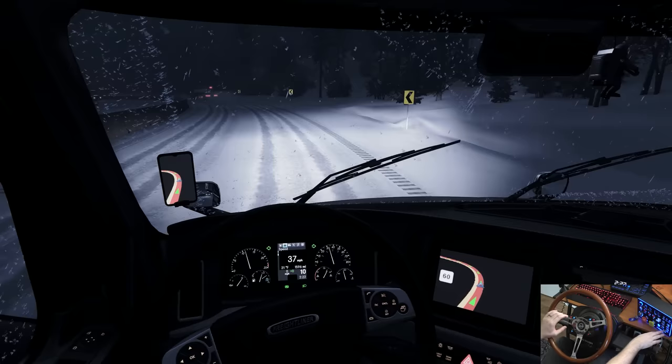Had to get up this hill. And I'm pretty sure there's going to be snow in the tunnels when we go through. See that in a minute. I hear a helicopter over there. He's flying right over us. I don't know what he's doing, but I hear him. I'm going to stick to this lane. This lane on the left ends, it looks like, and they want us in that one. All right, we can do that. I am interested to see, though. I'm pretty sure the tunnels are going to be snowy, because it's just a road texture mod, you know? Yep, I hear the helicopter. He's right there.